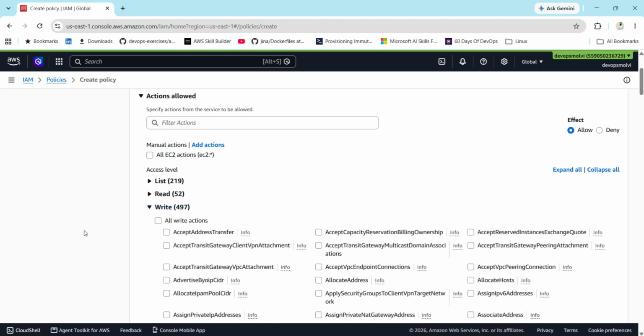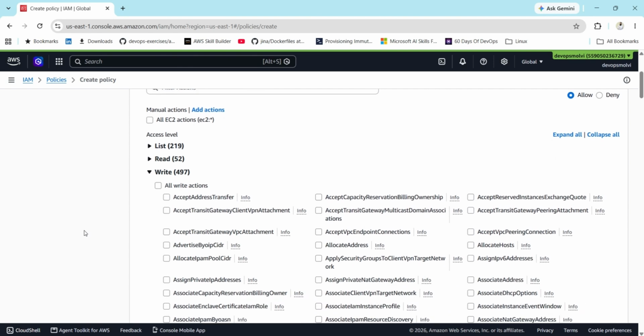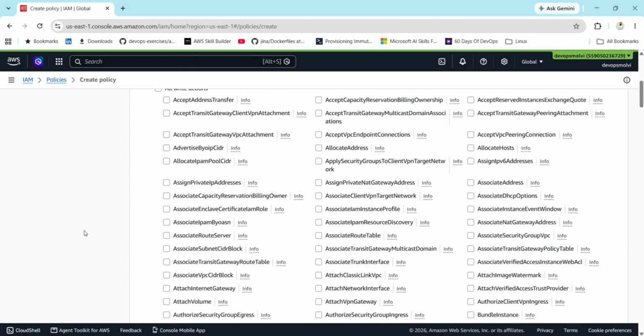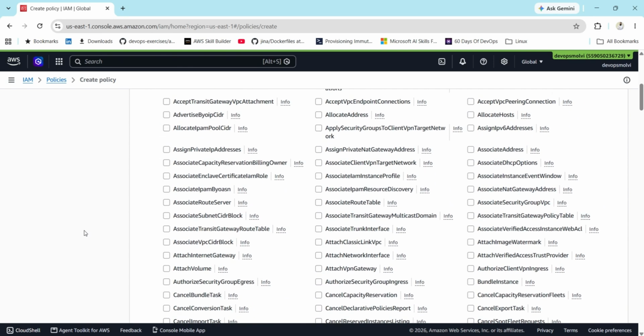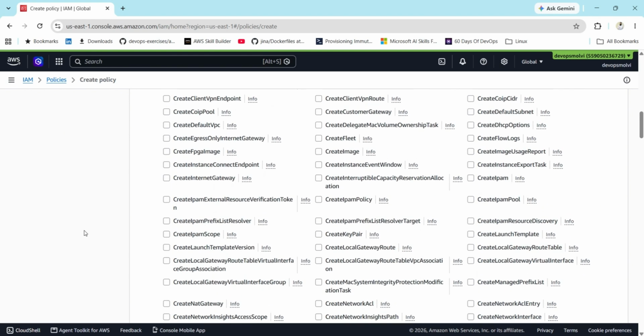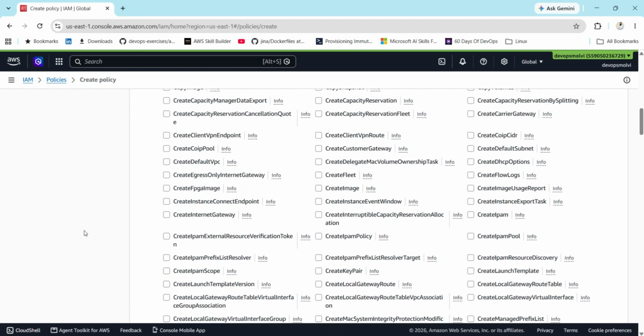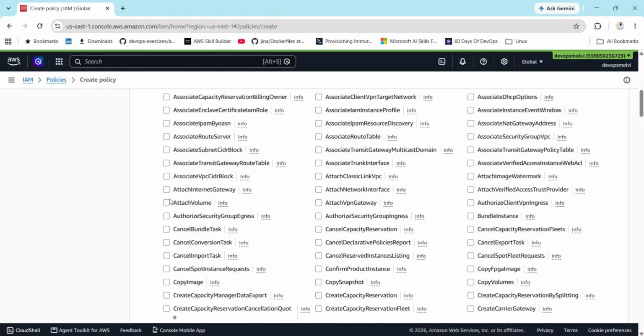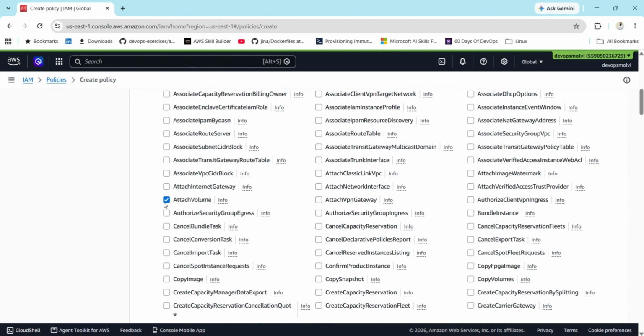All the write actions are listed here. For instance, if this policy is allowed to attach volumes, I can select only this action. So that action can only be performed if I create this policy.